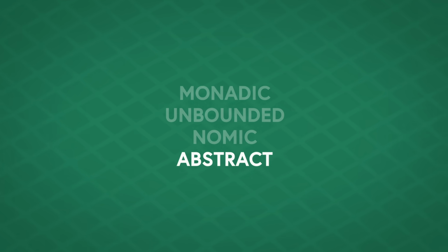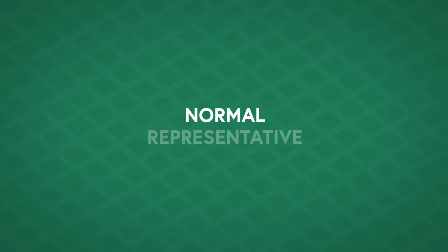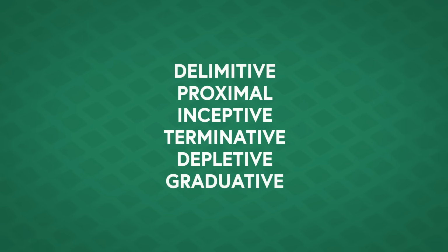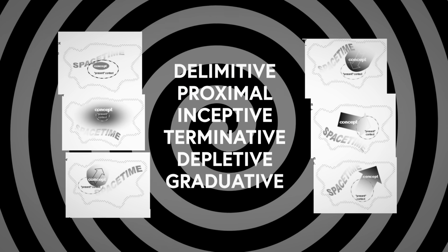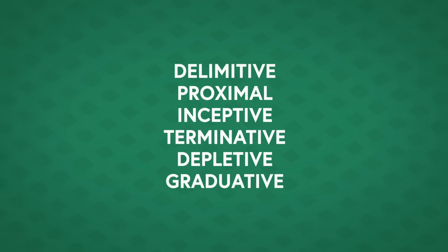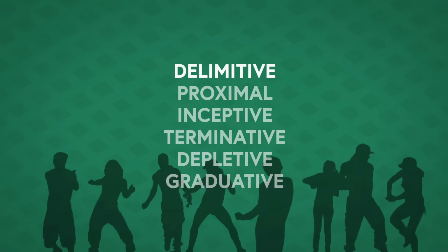Then there are 2 options for essence. Is it an actual thing or a hypothetical representation of a thing? In this case, us dweebs are real. And finally, there are 6 extensions. Extension requires these fully insane drawings to fully explain, but basically it tells you what part of the thing we're talking about. The beginning, a section, the whole, so on. We're talking about the whole group of dweebs, so that's the delimitate.